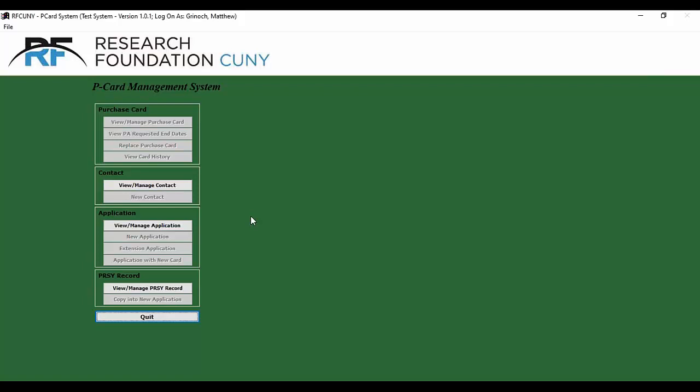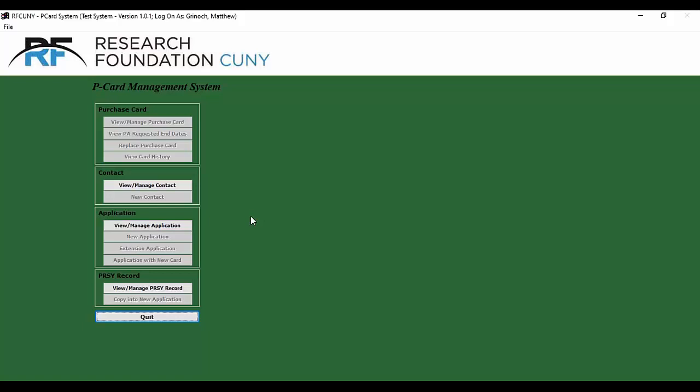Now, the snapshot, and I'll repeat this, the snapshot we took of the old database was taken on March 26th. And so we're missing data between March 26th and today because it took all that time to prepare the data that was taken that day and convert it into a format that is acceptable for this new system. And so all the activity between March 26th and today needs to be entered into this system.